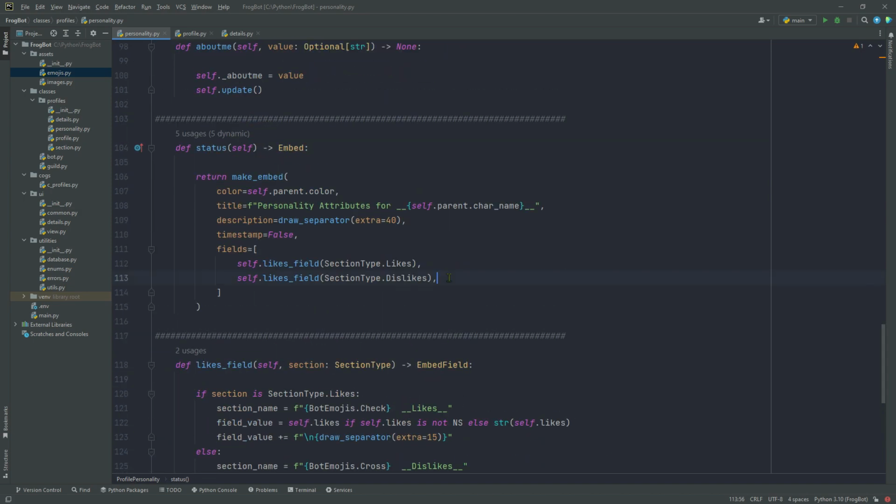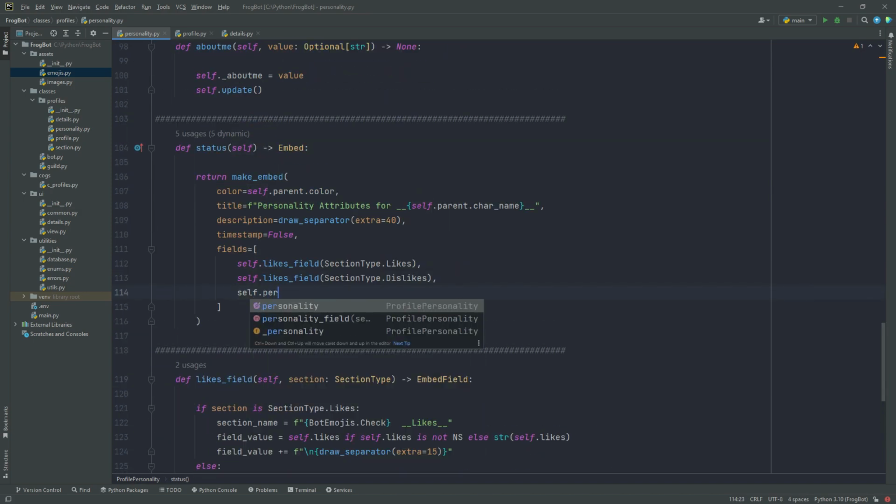So let's go ahead and add that to our status message. So self.personality field. And then let's do the about. Let's talk about the about me. Because what we want to do is include a preview of the about me in our status message, but in the event that about me is too long, we also want the user to be able to pull up the additional embed that will appear alongside their profile, because ultimately both of these are going to be in separate embeds, the same message, but for spacing reasons, we're making them separate.